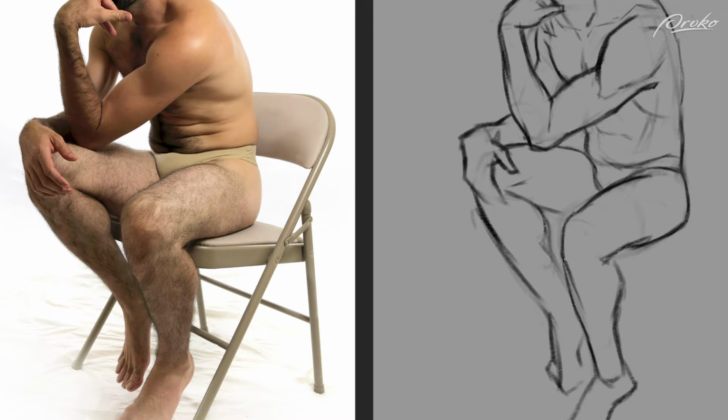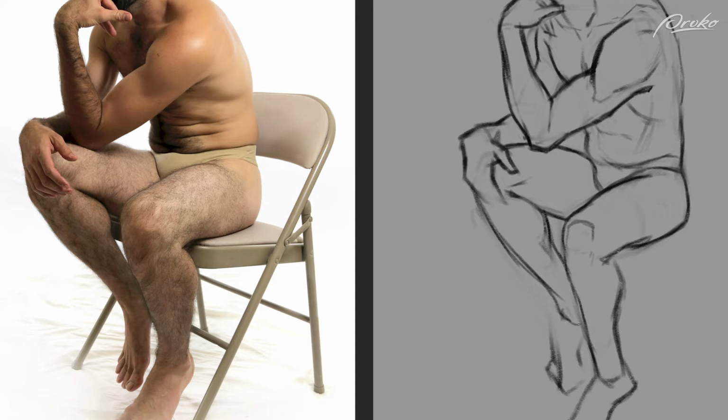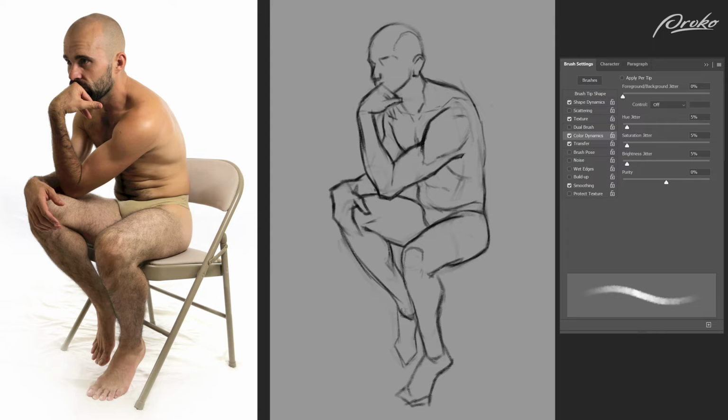You'll also notice throughout this drawing process that I started with relatively simple forms, but I'm getting increasingly complex as I go. The way I like to do this is simply grab my eraser tool and lightly erase over my line work with a soft brush. This will knock back the previous lines of my sketches that I can then refine either by fixing problems or by adding additional details that are missing. And by repeating this process gradually over the entire figure, I can refine my drawing from a simple gesture with basic forms to a fully fledged anatomical drawing.